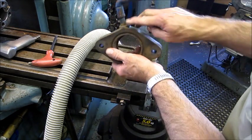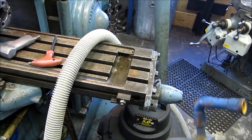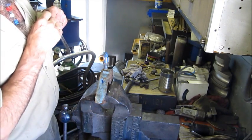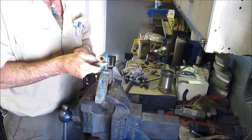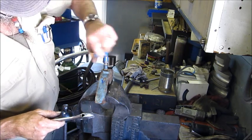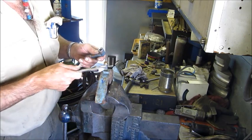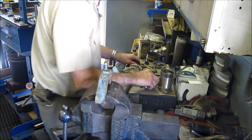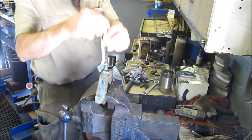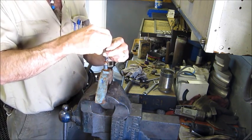Alright, let's go put it in a vise and we're going to take this off of here and get a look down in there. Pretty sick. Okay, we're just marking this. We know that this comes off this direction here. And we've got to pull this off of here because we've got to clean it. We've got to get something in there. That's locked up solid. Whole bunch of good stuff in there, huh?